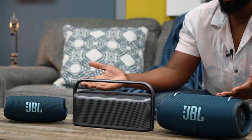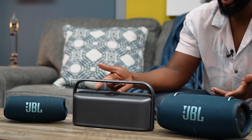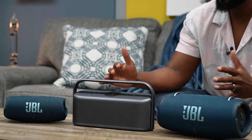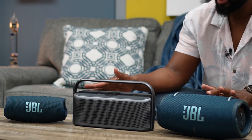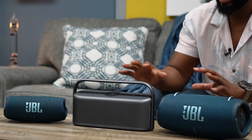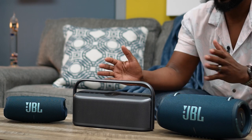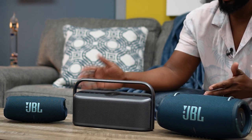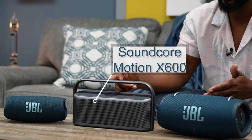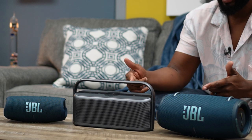In the past I have tried to compare Soundcore's portable Bluetooth speaker lineup to JBL's portable Bluetooth speaker lineup, but it's really hard because they don't exactly compare apples to apples. Soundcore speakers always fit in between two JBL speakers in every case I've tried to compare them, and that's why I have two JBL speakers matched up with this Soundcore Motion X600 — because of power output and size.